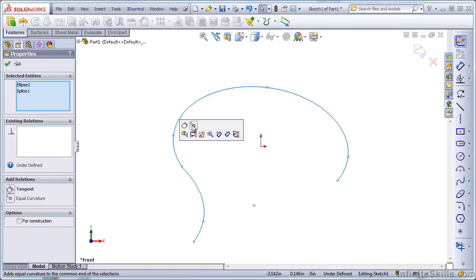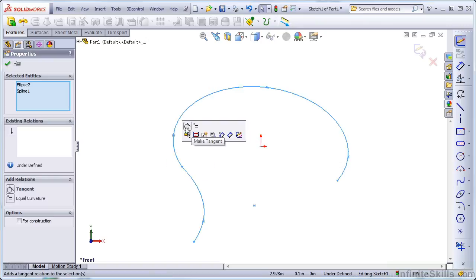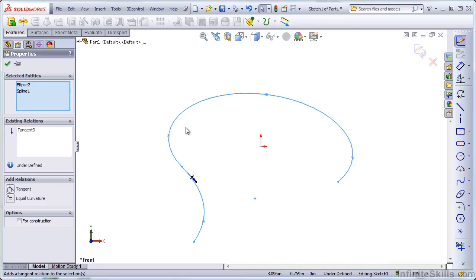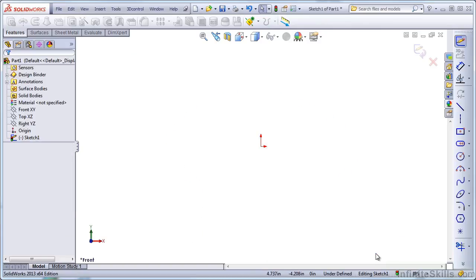Again, the limitation is SOLIDWORKS 2013 SP2 is where it was added, so SP1 and 0 will not have this capability. And also, any previous versions, such as SOLIDWORKS 2012, 2011, 2010, you're not going to have these capabilities. You can, however, in those previous versions, use the Make Tangent option, and that should work out well for you. So partial ellipse is a very useful tool, but we've got a couple more.